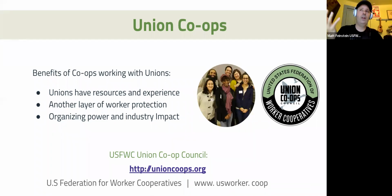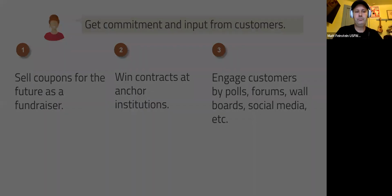You have both your operating agreement or bylaws, and you have your union contract, and they're complementary. It's not like an oppositional kind of relationship. Even in that big home care company cooperative, right? They come together, union reps and managers come together and come up with what's best for the workers.